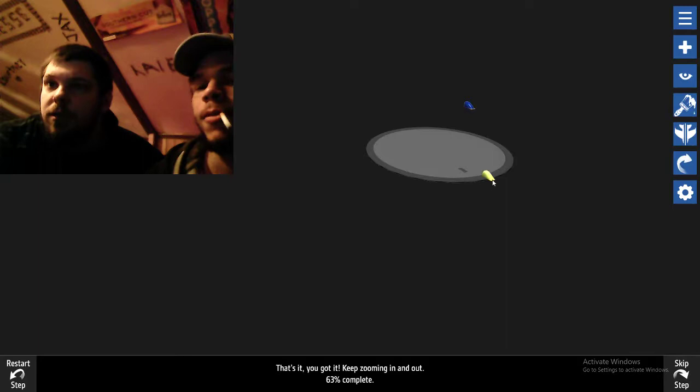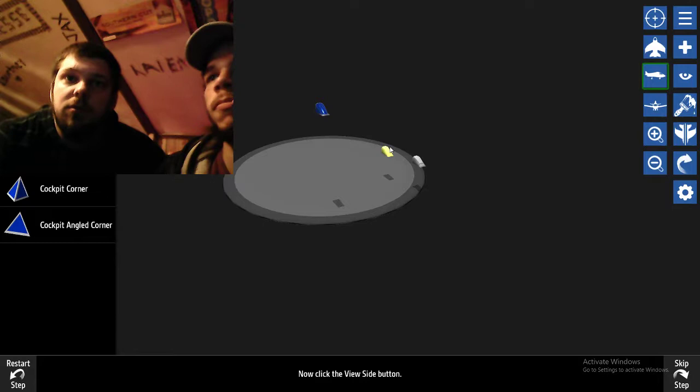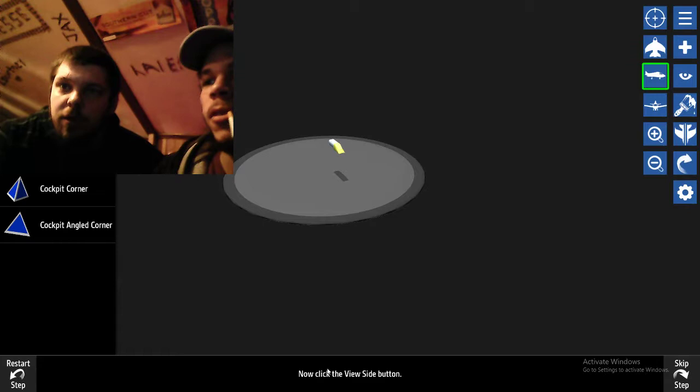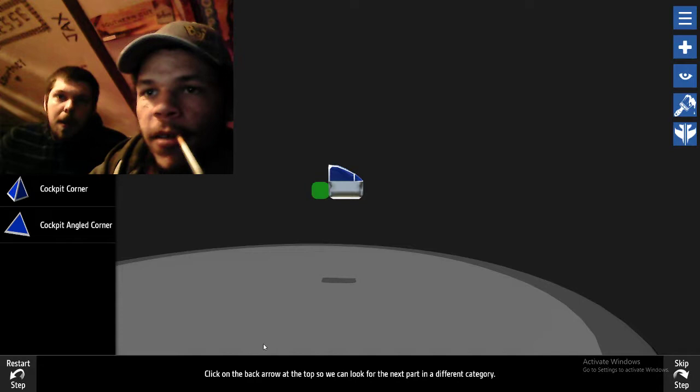Okay. Oh, okay, so it's throwing you into a tutorial thing. Wait, restart. Okay. Now click the view side button. Alright, just follow what it's telling you to do. Alright, so click on the back arrow at the top so we can look for the next part.